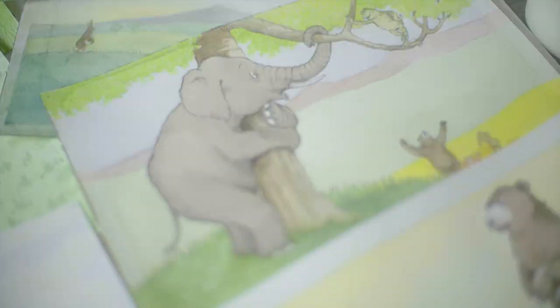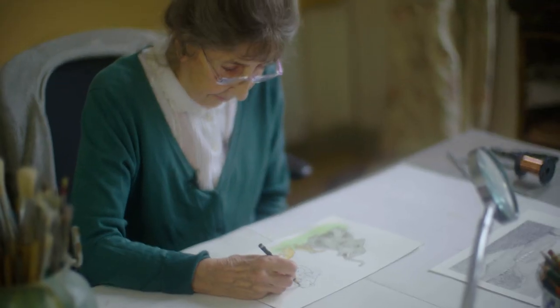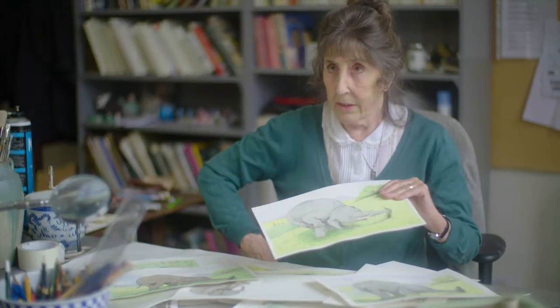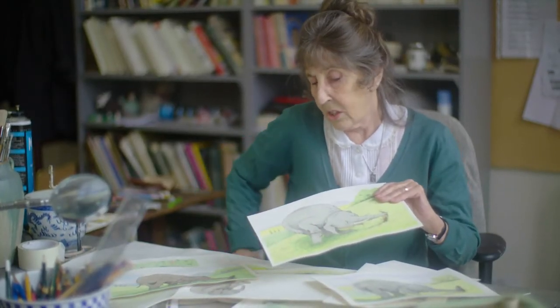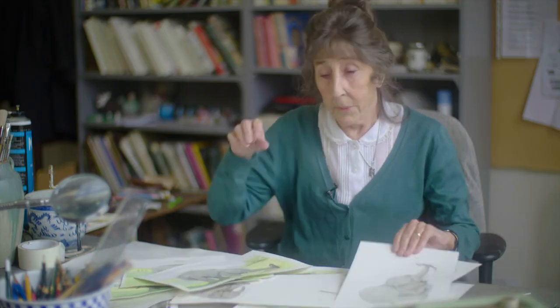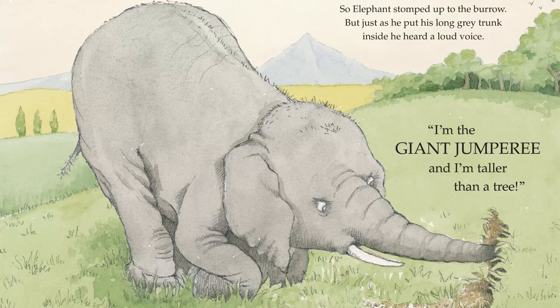Having seen the pictures, I think my favourite is the very gentle elephant. I did enjoy doing the elephant, although I had a terrible time getting him right. There's something wrong about that front leg — he actually couldn't do that. So that's why I ended up with him like elephants do; they sort of tuck their legs under. I love the mother frog too.